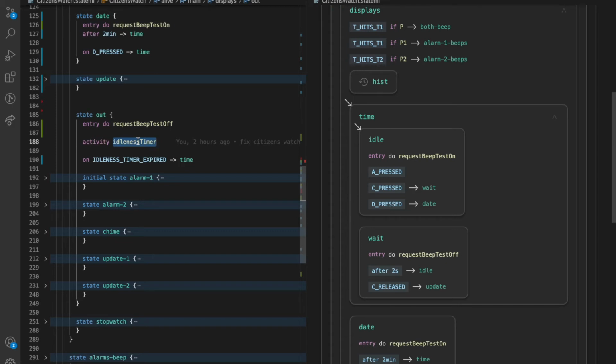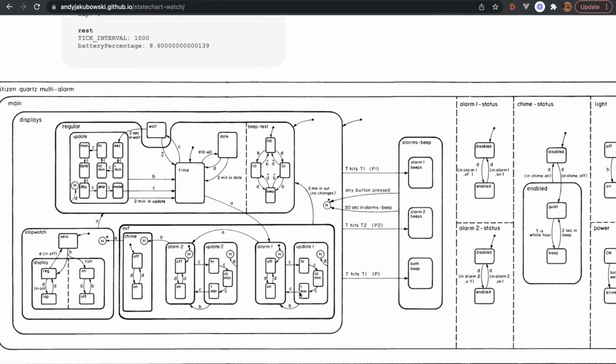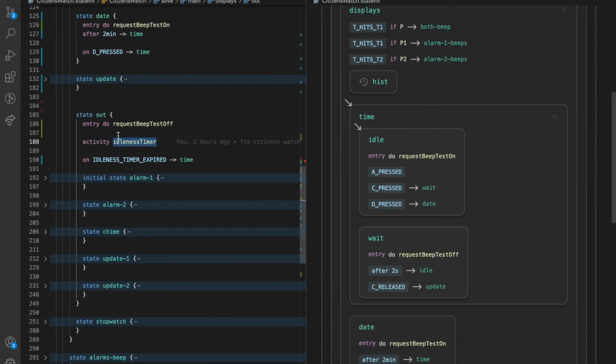We could model this with a parallel state, so we'd actually make out parallel or something like that, and we'd have some kind of timer state that keeps track of whether, on any input, we're going to sort of reset everything. Does that sort of make sense? I don't know. There's something really interesting here.